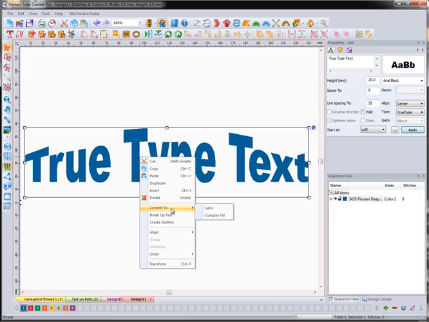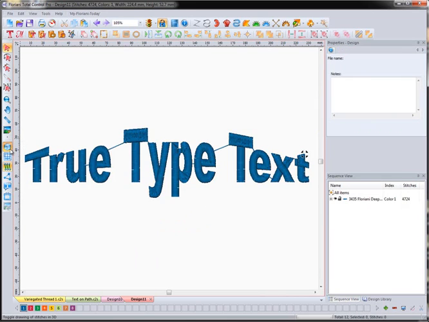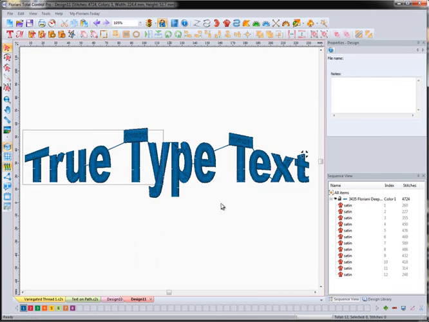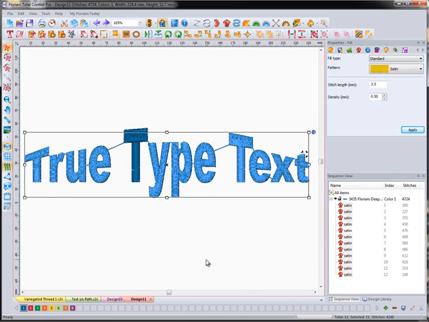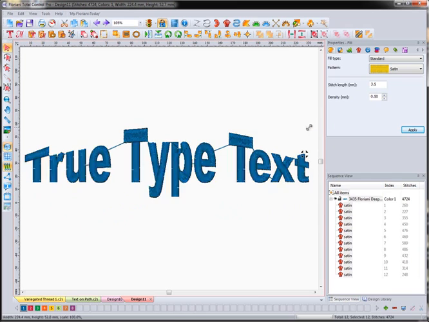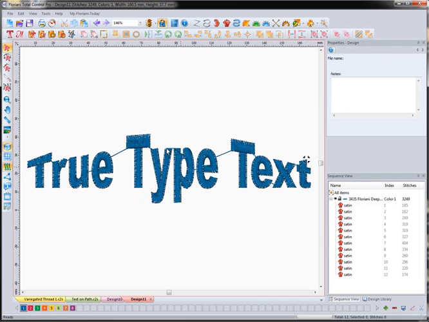and right from here, I can choose to convert to satin, and the other option is breaking it up. First, let me go ahead and convert it to a satin stitch, and you'll see that it will come in there and actually convert this into stitches. And we do have the ability to really come in and edit this, and this is the other exciting part about this software with regards to working with TrueType lettering, because we added a whole other level of editing for TrueType fonts as well. I'll show you that here in a second.